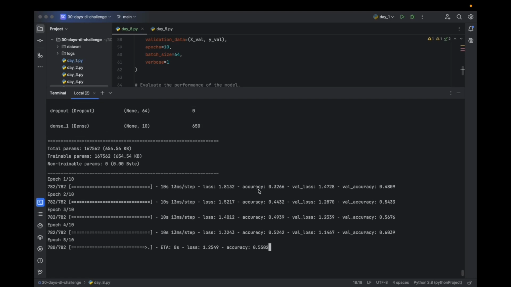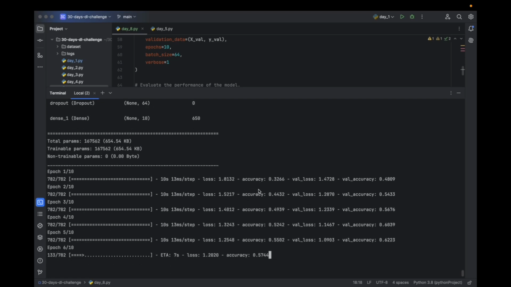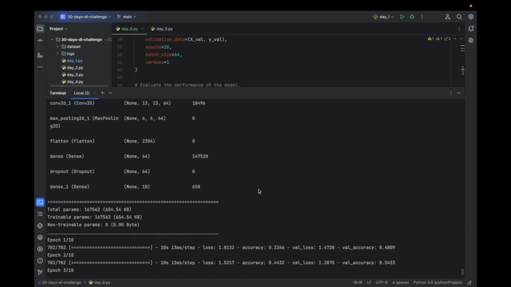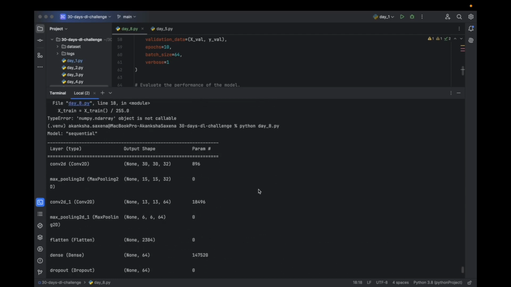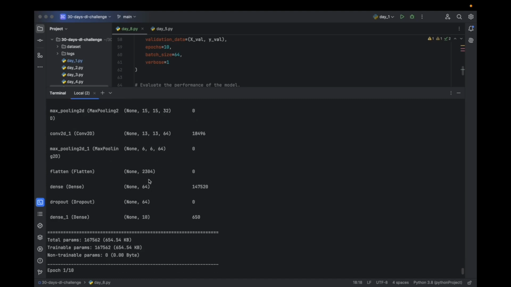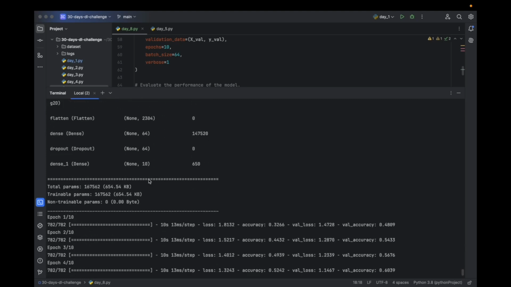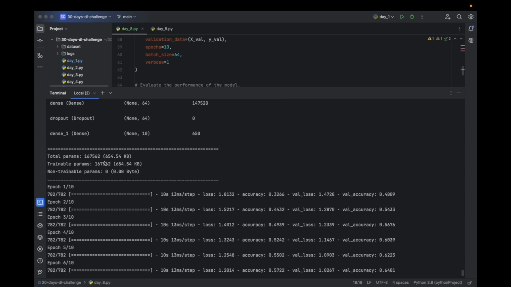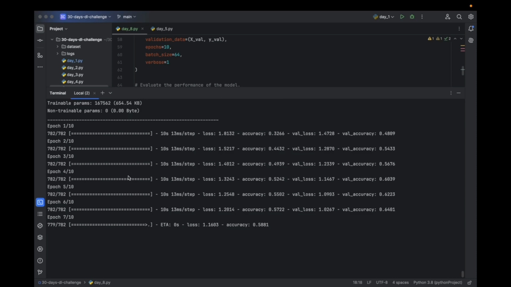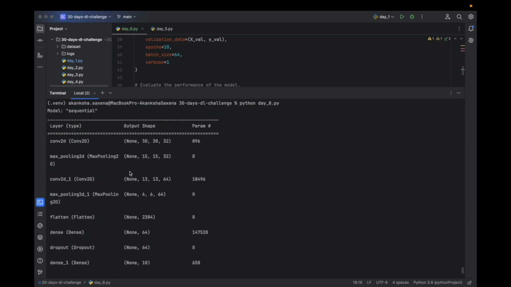So let it complete all the 10 epochs. And this is the summary of the model. It has these many layers. Then this is the total parameters, trainable parameters and non-trainable parameters. So this gives me the summary of the whole model.